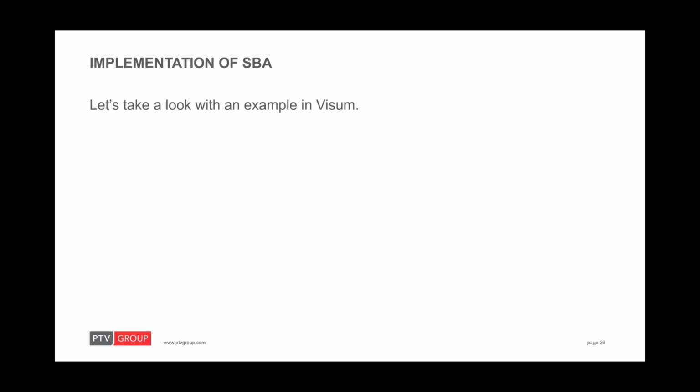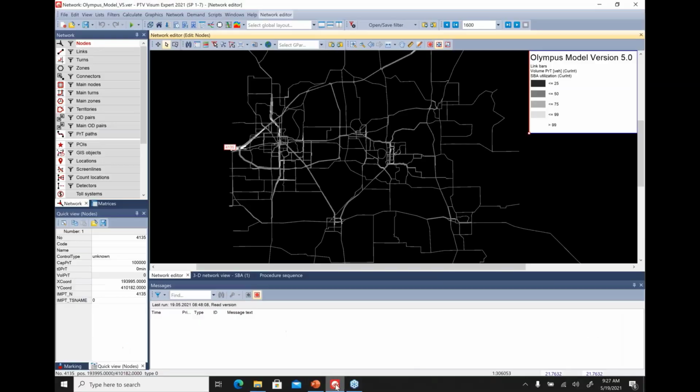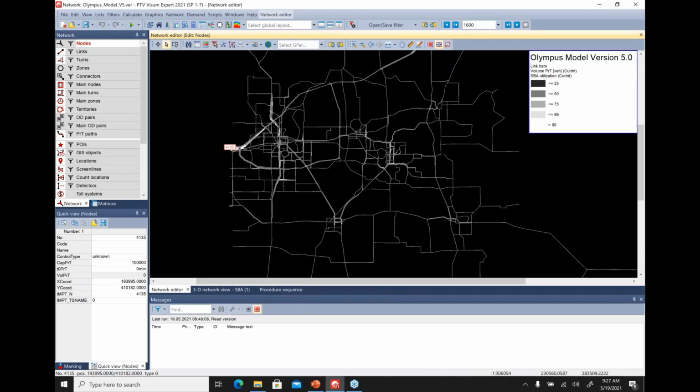All right, that was quite a bit of information over there on the slides. Now let's take a look at what some of those look like within Visum by looking at a simple example of simulation-based assignment. Again, I have our familiar Olympus training model over here.